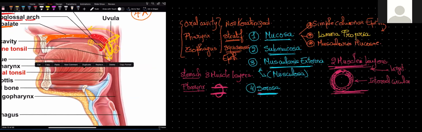So when you are swallowing, you're going to be contracting the uvula, and this will prevent the backflow of the food or fluids that you're swallowing from passing into your nasal cavity.